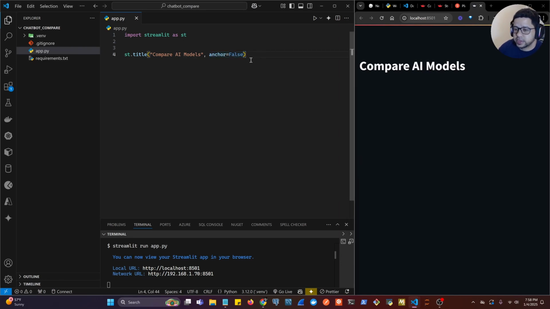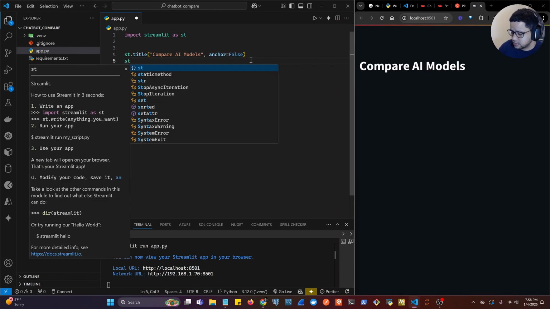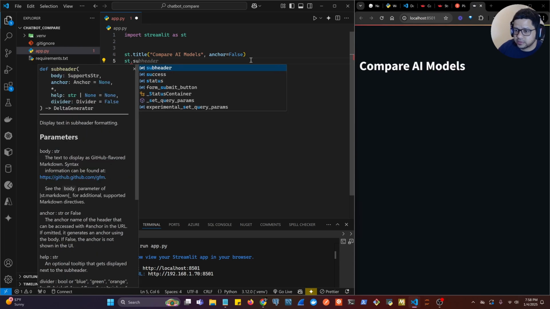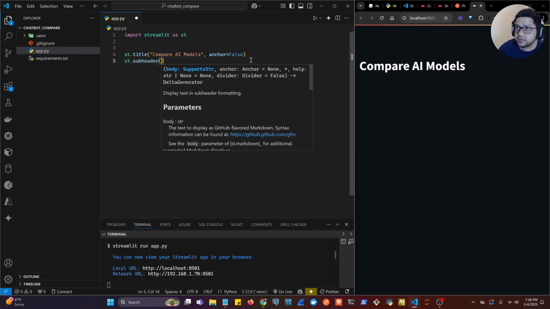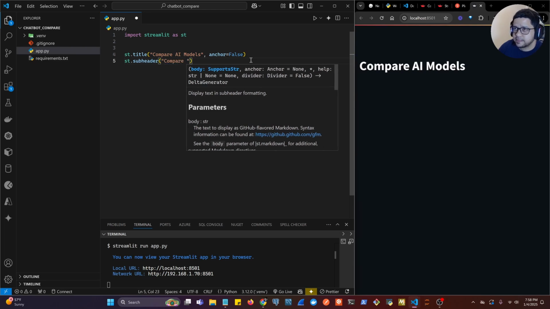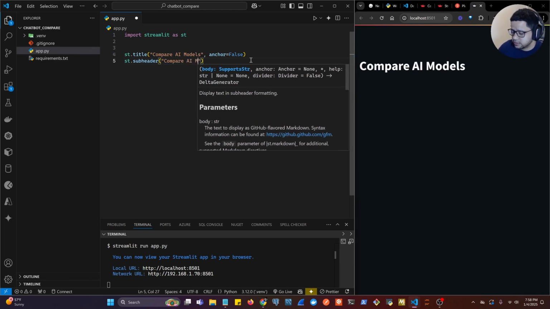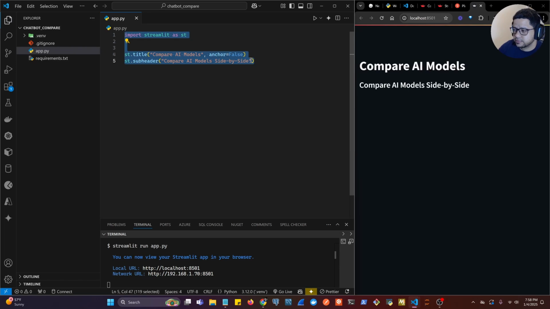Now let's add a subheader by saying st.subheader. And then for the subheader, we're just going to say something like Compare AI models side by side. Something like that. Perfect.